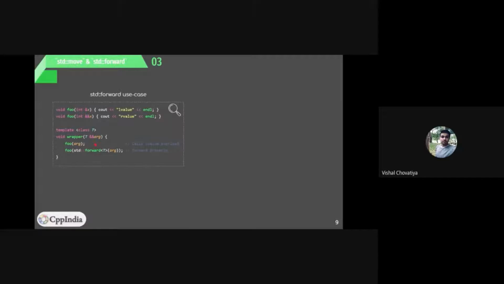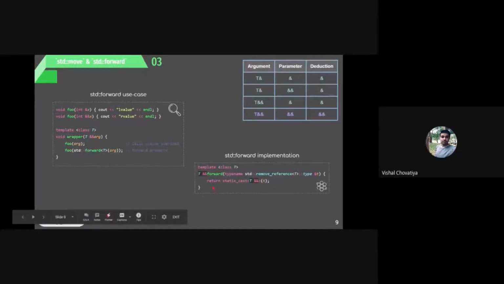So let's say we have another function which accepts the R value reference. We have to forward it perfectly, and for that we have a utility in the standard library called forward. It is implemented much like move: it also does the static cast to the R value reference and removes the reference.